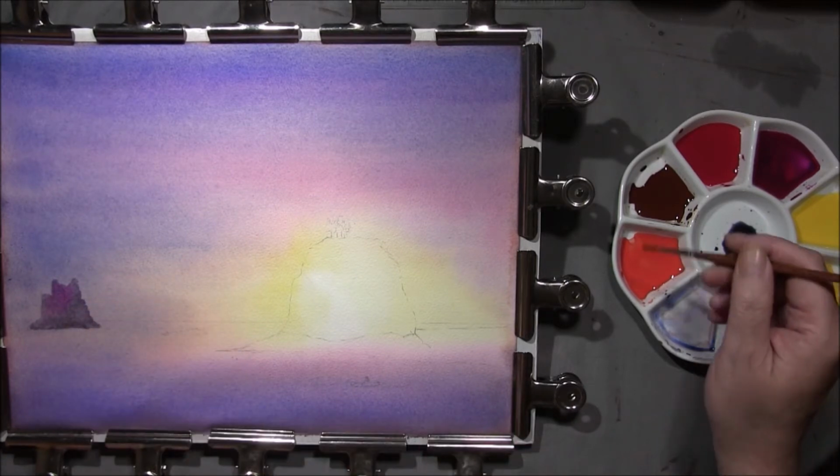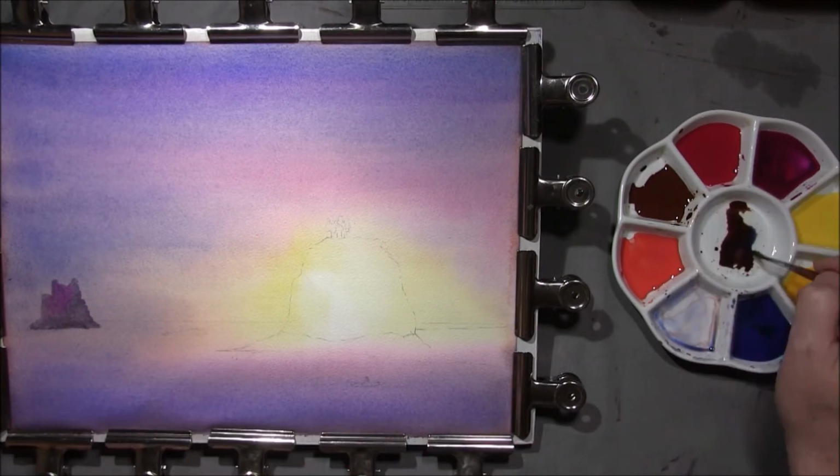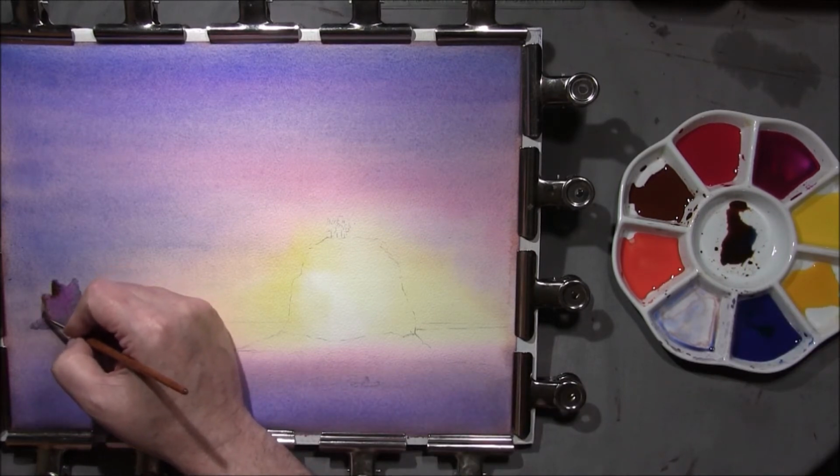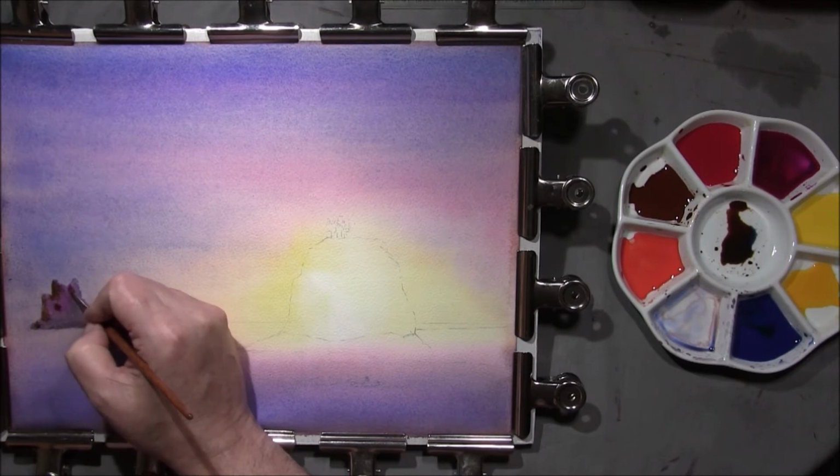There's very little detail on this part here. Just looking for a little darker colour on this left hand side.